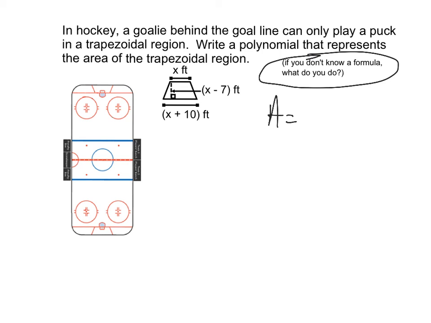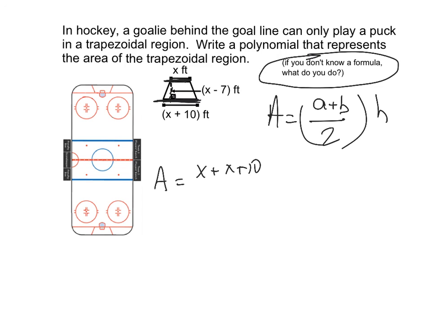The area of a trapezoid equals the sum of the bases divided by 2 times the height. So these are the bases, the parallel parts of the trapezoid, and then the height is going from the top straight down to the bottom to make a 90-degree angle, kind of like a triangle. All right, so my area is x plus 10, because that's my A and my B, all of that divided by 2 times my height, which is x minus 7.